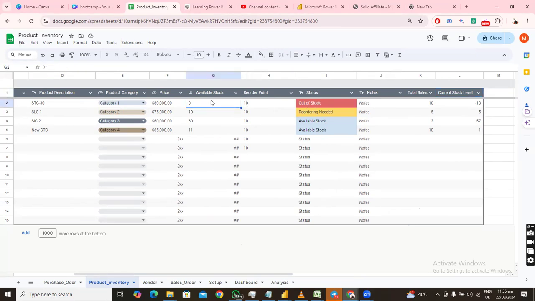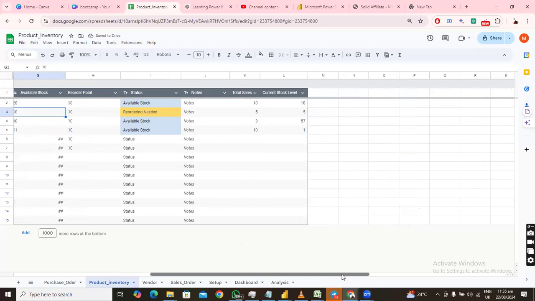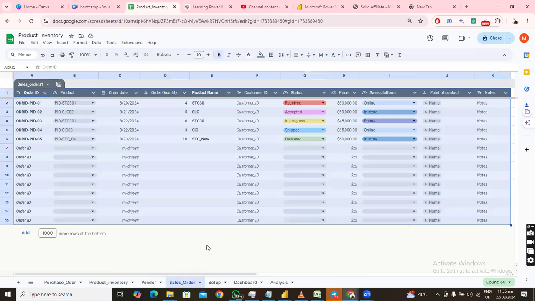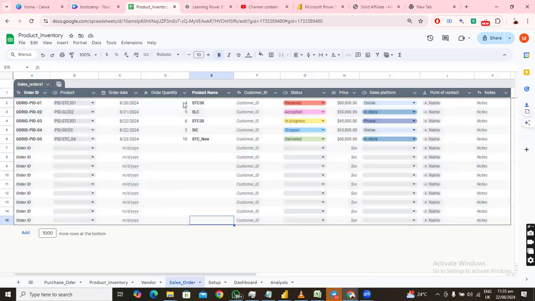So I can come here and change this to 20. You can see the moment I change it to 20, it's now positive here. In the sales order, if you count how many sales I have made here, this is 4 plus 5, 9, plus 6, 15, plus 3, 18, plus 10, 28.